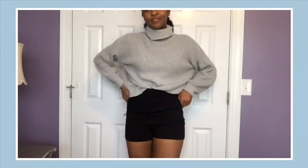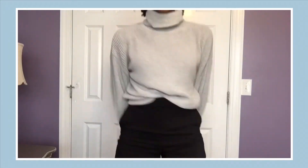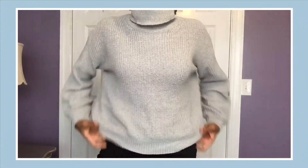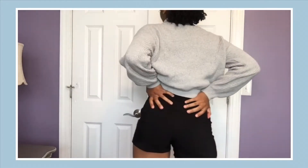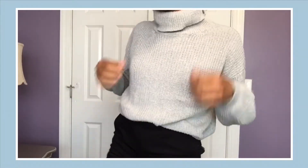Next up is definitely a different one for me. I saw this outfit on Pinterest and I thought it was so cute. I'm just wearing some high-waisted black shorts with this heavy gray sweater. This is definitely an outfit I would not advise wearing if it's freezing where you are, but if it's just a little chilly, this is a super cute and really different outfit choice. The sweater also has a turtleneck that I like to play around with and make the fold look a little messy. I think the turtleneck really gives this outfit a different look and I really don't think the two are clashing at all.